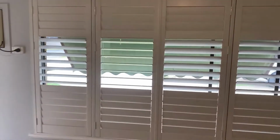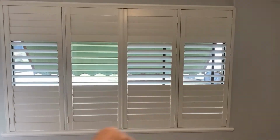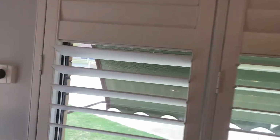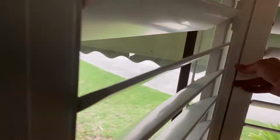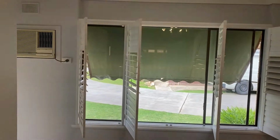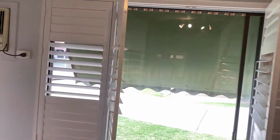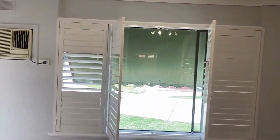So this configuration, a window like this, is what we call left, right. What I mean by that is, this one will open. These two will open in the center. And then this one on the right. So if we close those two outside ones, close the louvers there.